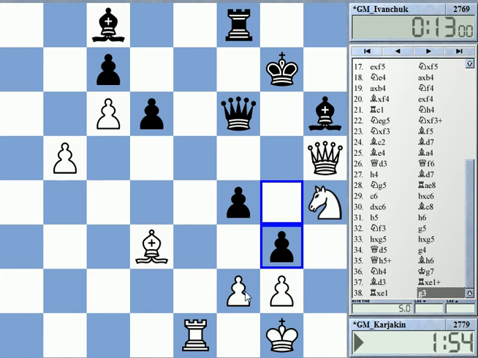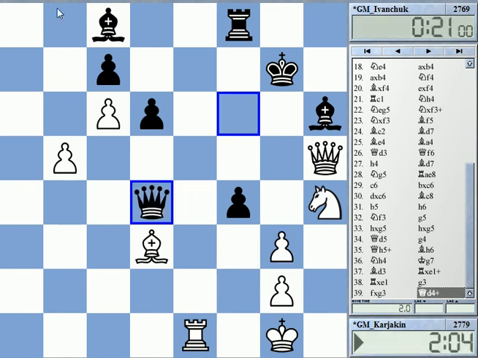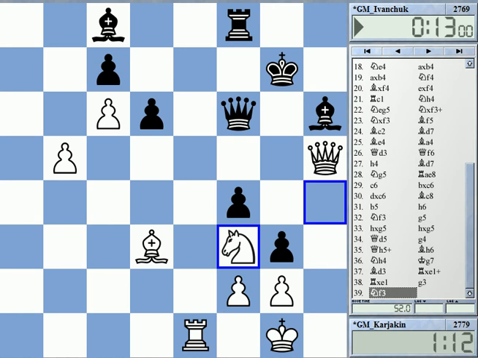Very typical move to pry open also this diagonal. So if white would take here, he has this check. So what did white do? He played knight f3. But in this position, white actually had a very strong move.